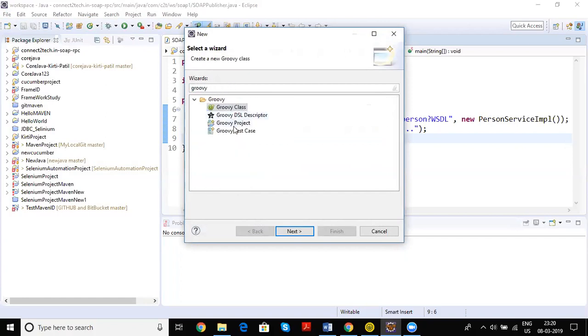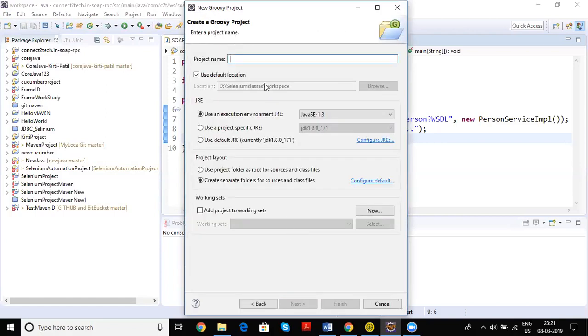Can you see Groovy Project? Select Groovy Project, give it any name of your choice, and then you can say Finish.